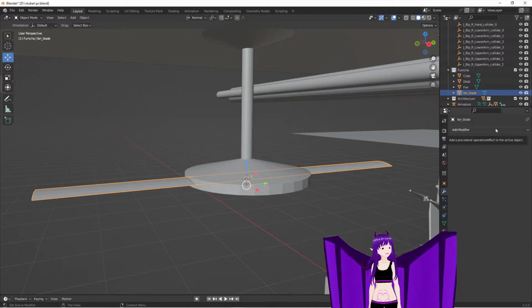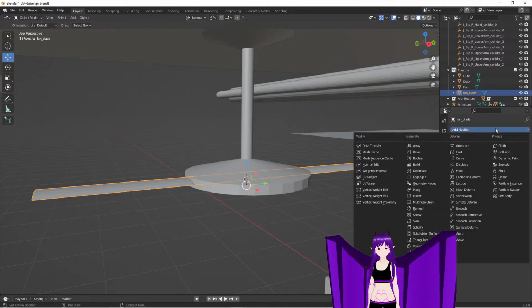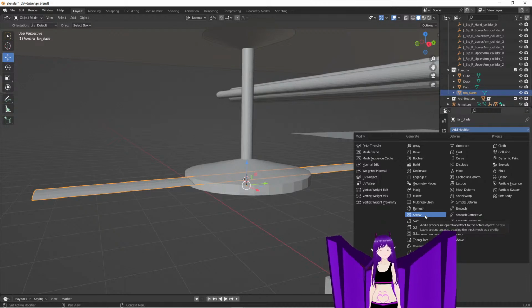We want to modify it so it rotates around. Is it screw? There's a profile.